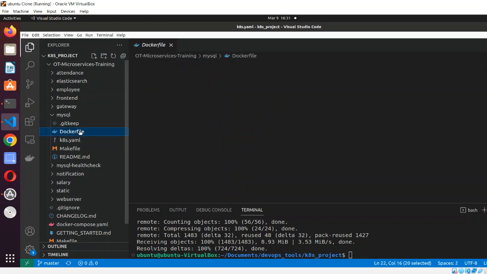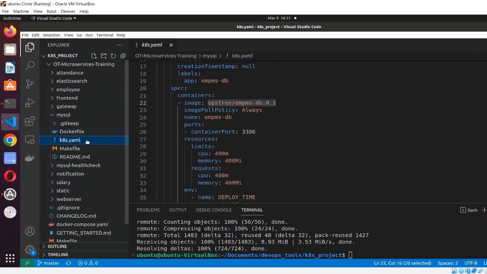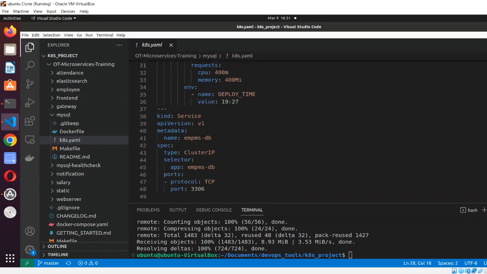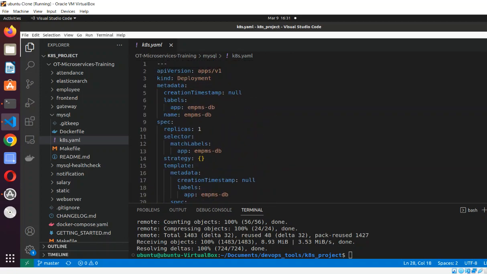We can make our own. They are building this image from the official MySQL 5.6 image and adding a MySQL root password. Let's go with it and create our first.